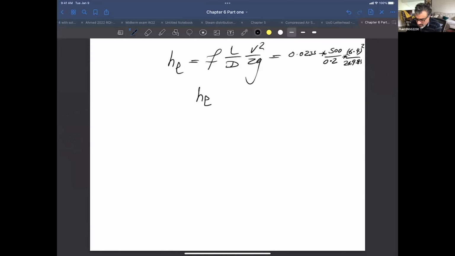And H losses here is your friction losses, because once you have a straight pipe, you have no other type of losses. It is only because of the friction between the fluid itself and the wall, and all this is considered in this equation. So the H loss friction here is about 1.7 meters. Why meters? Because this is head, so the unit at the end will be in terms of meters.